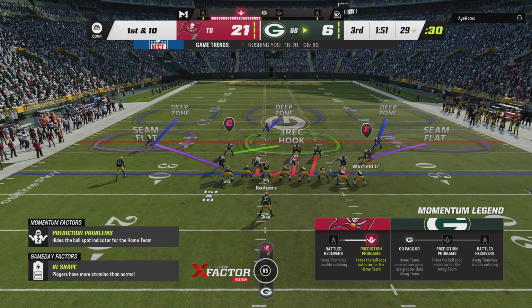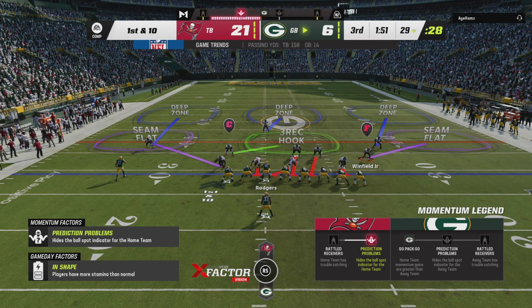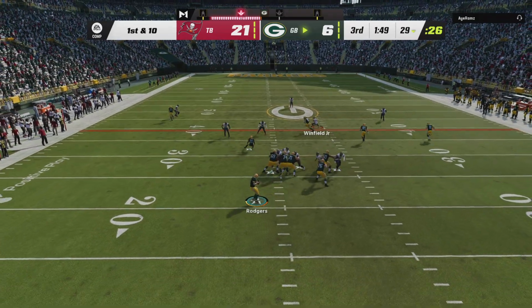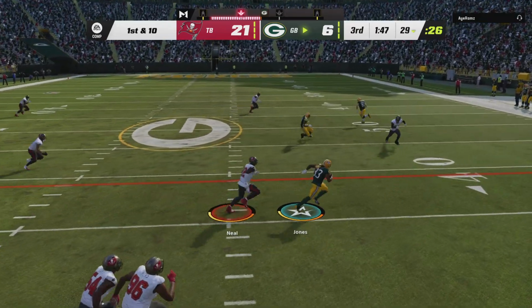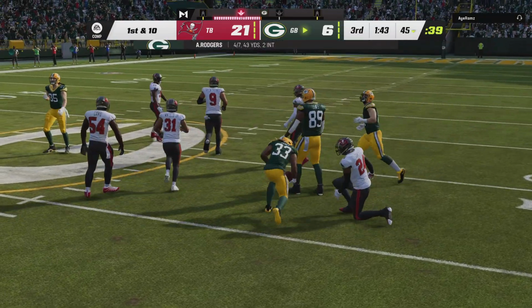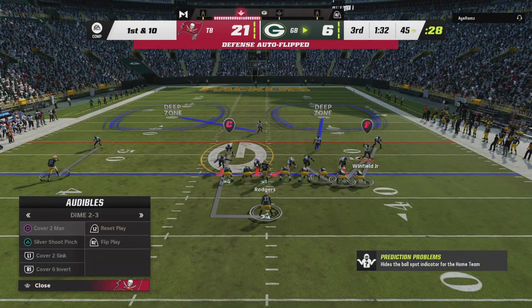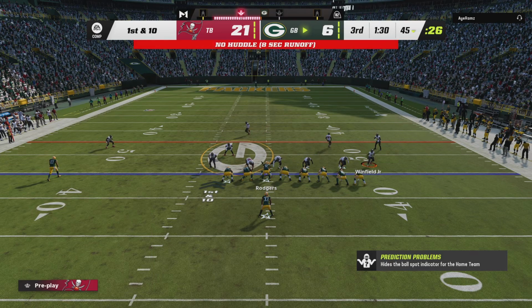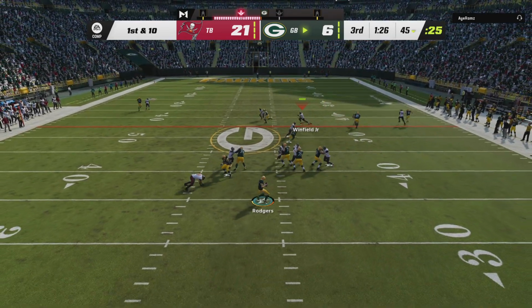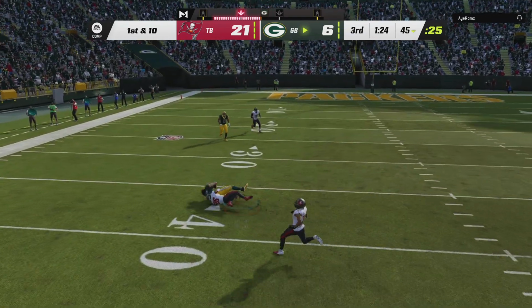So now, Charles, this drive maybe a touch more important, trying to erase the memory of that interception they had the last time out. Yeah, and everyone goes through this because even the best in the game, you're going to have games where it just doesn't go right for you, and interceptions result. So frankly, to me, it's all about how you respond, not just the types of plays that you call, but how you carry yourself, how you show your team that you're still with it, and how you continue to lead.